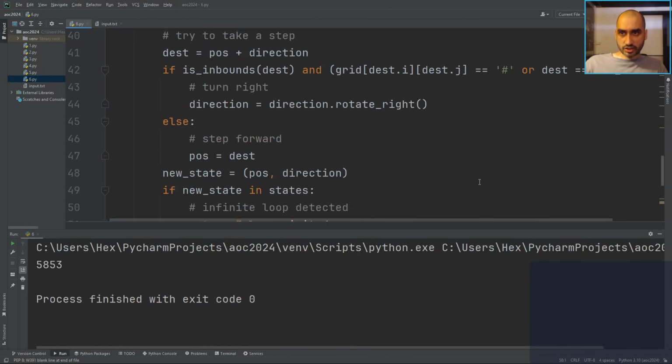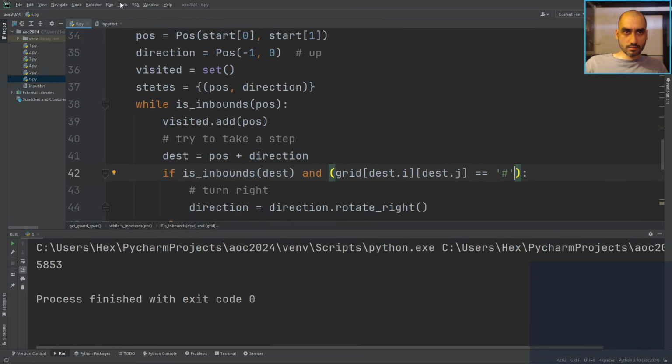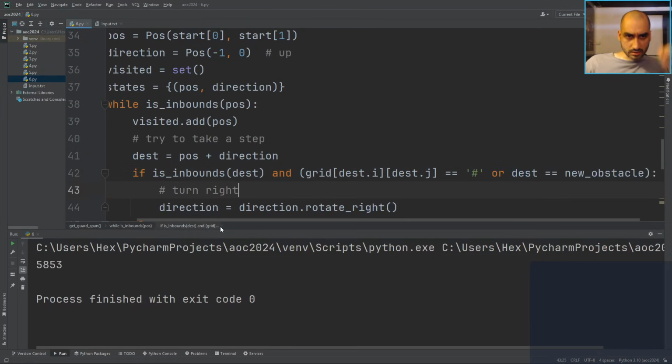Alright, let's check if this Boolean here is somehow breaking it. So let's take that out. 5853 still. What?